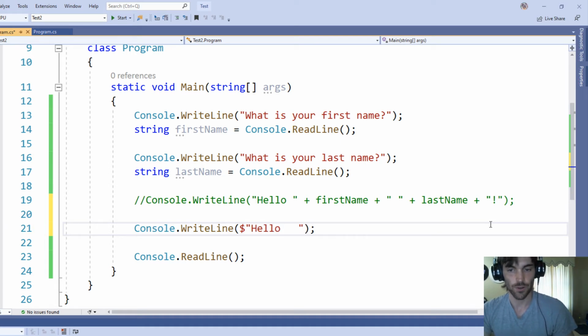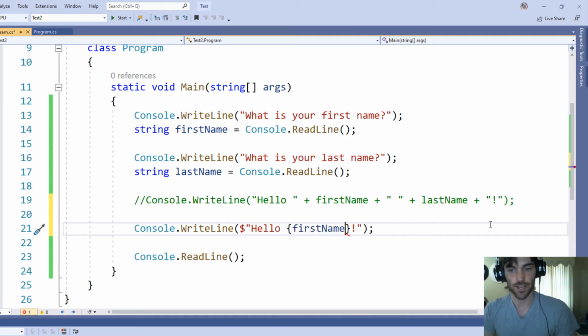So hello, exclamation mark, but I want to do hello and my name. I can use these curly braces to basically break the string, and I can put in C# variables inside of these curly braces.